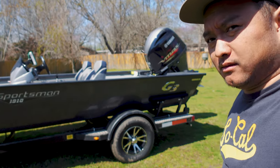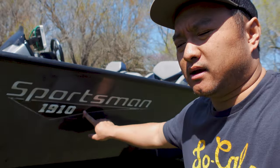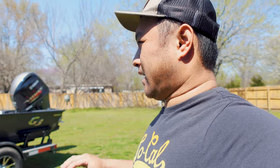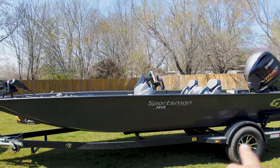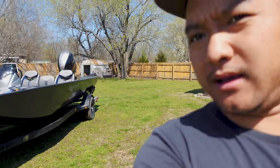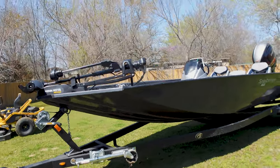And this is how it looks like now. My dilemma is I don't know if I want to take the Sportsman 1910 off — let me know in the comments below. We almost bought a tan color boat, but I really wanted either a white or a gray. They didn't have a white, so we went with a gray. I took the decals off and it's looking pretty sharp — kind of giving me that battleship vibe, you know.